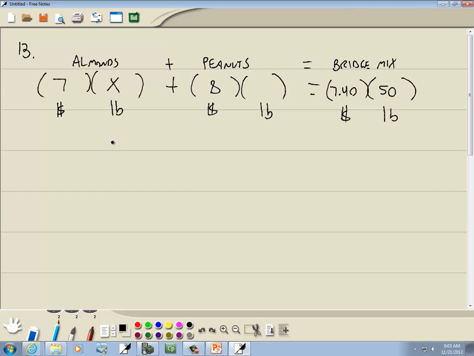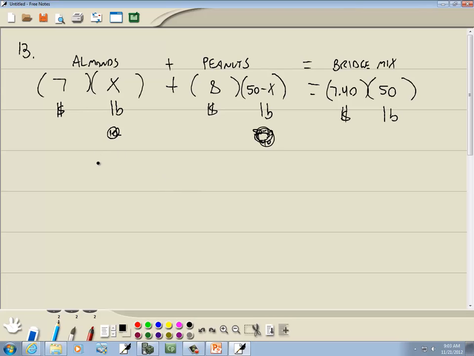Now let's pretend the numbers here. Let's put 10 here. Well, if there's 10 pounds here and there's 50 total, how much goes here? Well, we take 50 minus 10, and that would tell us there's 40 pounds that goes here. Now, there really isn't 10 in this first one. I just put it here to wrap my mind around how to set up. We really have X. So where I have 50 minus 10, I'm going to have 50 minus X. Now, again, these help you with the setup. They're not using the problem at all.